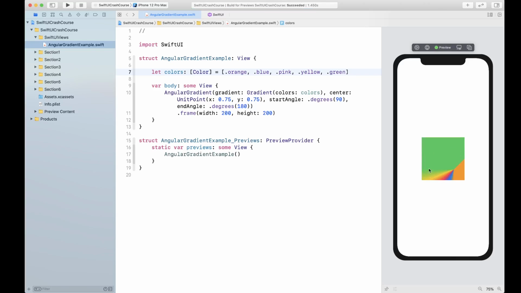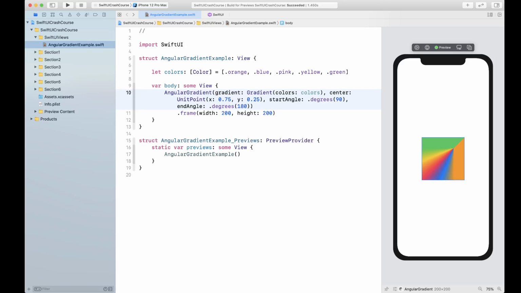Okay, so there we go. So as you can see, our center is slightly off from center, so 0.75 appears here, and I can show you that you can change this. So for example, you can say 0.25 on the y-axis and it's going to move up.